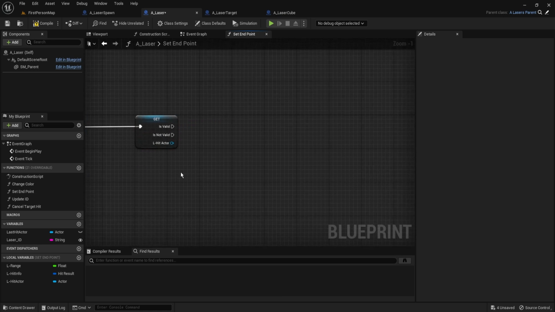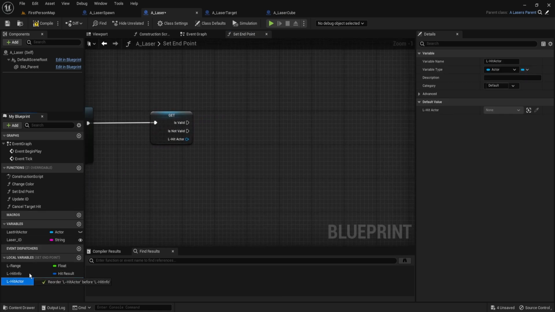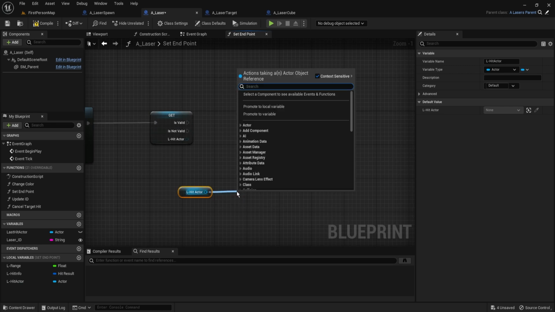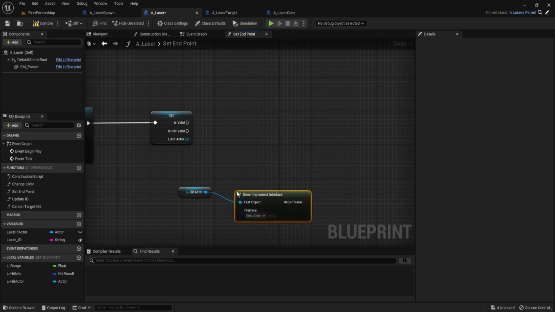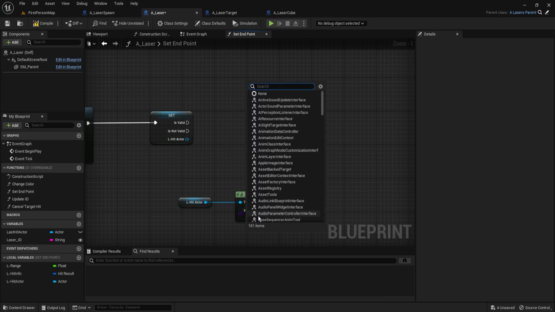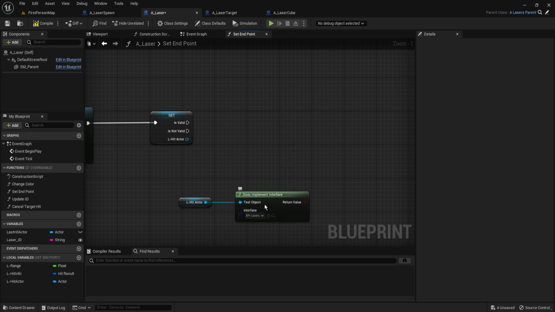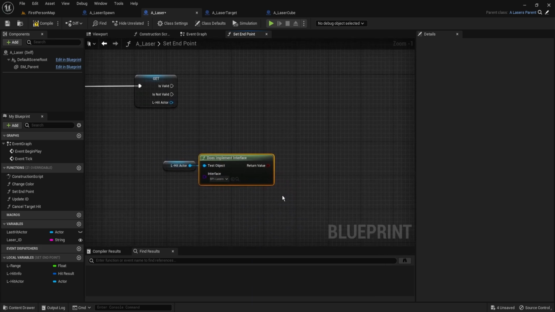Get another reference from hit actor, drag out and search for does implement interface. As usual, set the selected interface to BPI lasers. Drag a branch from is not valid and attach it to does implement interface.